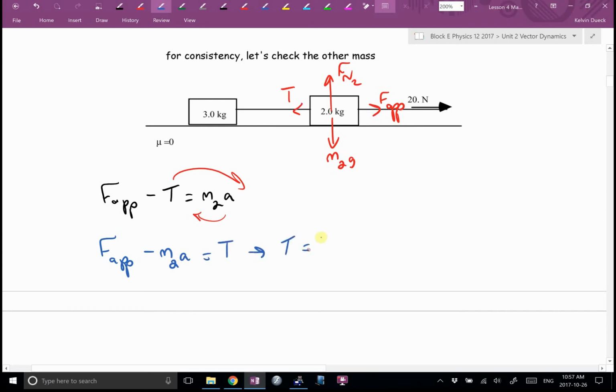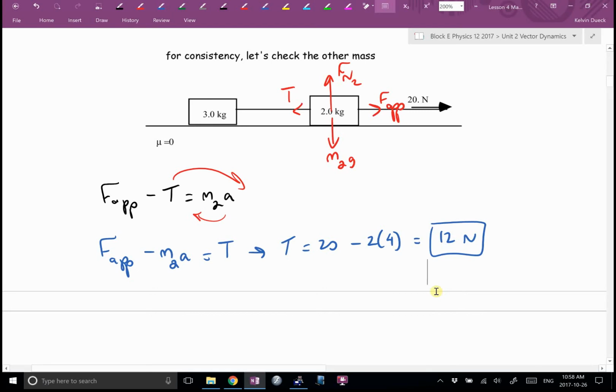Daniel, how big was F applied as a number exactly? Minus, what was mass 2? 2. What was A? We calculated it somewhere, I think. Or if you're writing this down, I hope you are. In your head, what's 20 take away 8? It'd be really cool if it was the same 12 that Devin gave us. Is it the same 12 that Devin gave us? So the nice thing about this, Bryce, is it doesn't matter which mass you use, although one will usually be cleaner. I tend to use the one that's easier or cleaner.